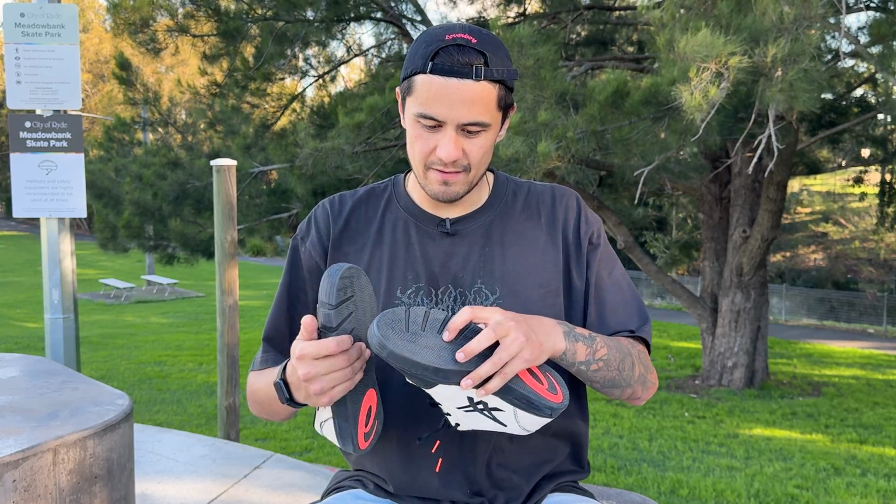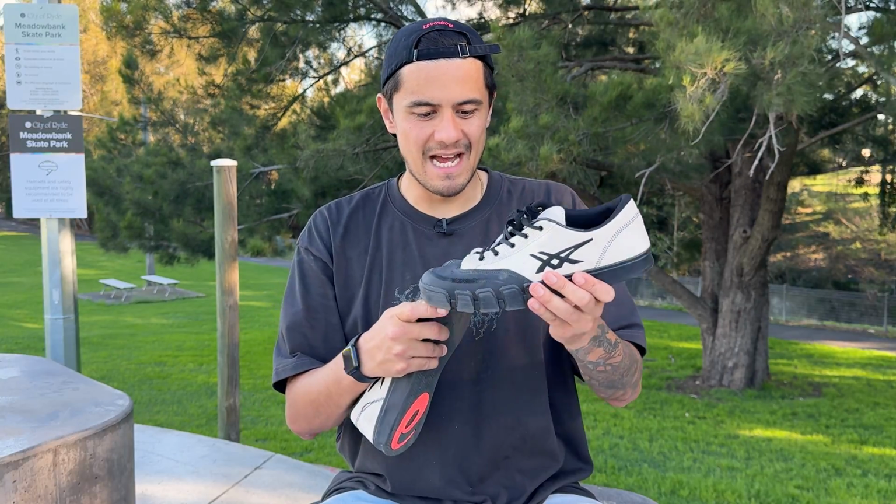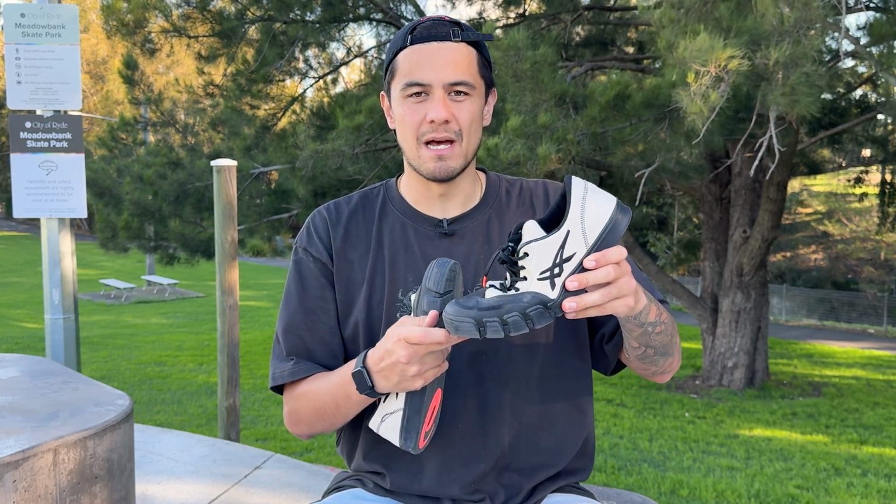They wore in straight away and it felt like the ball of your foot here had a lot of flexibility, the way the outsole is created here. Being designed to mimic your foot when you're skating really helped that wear in and feel comfortable.